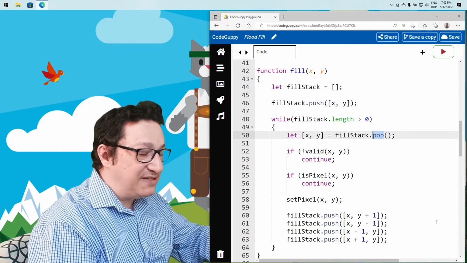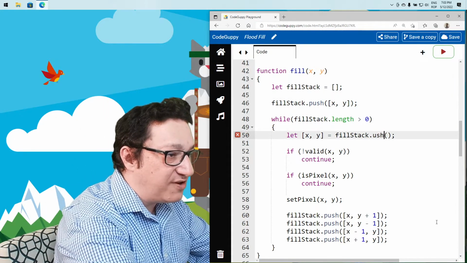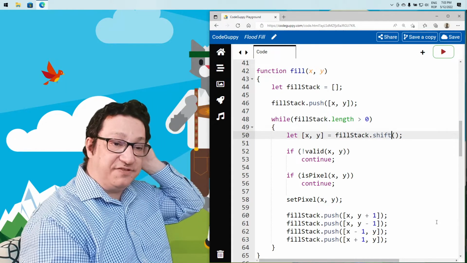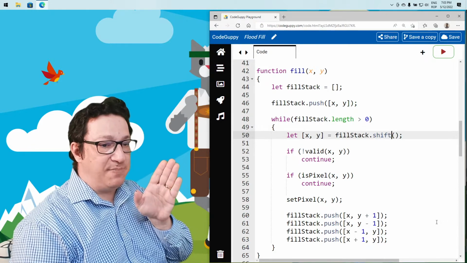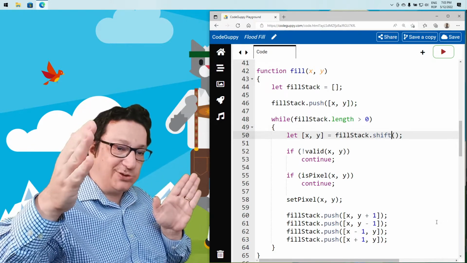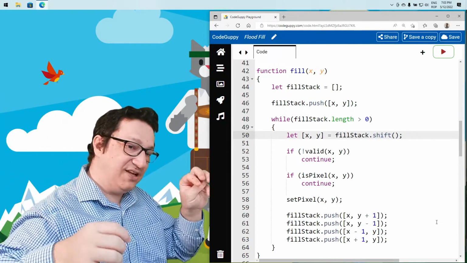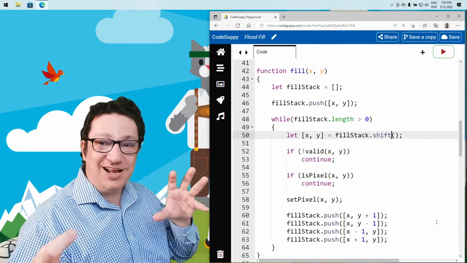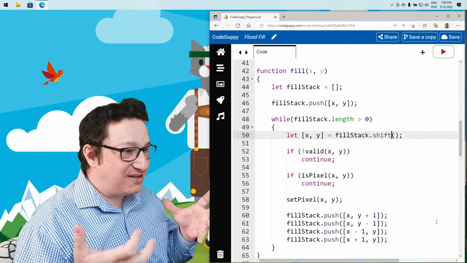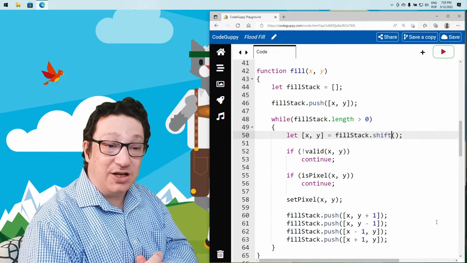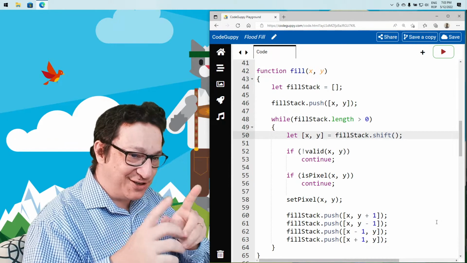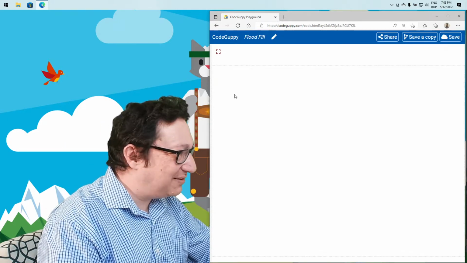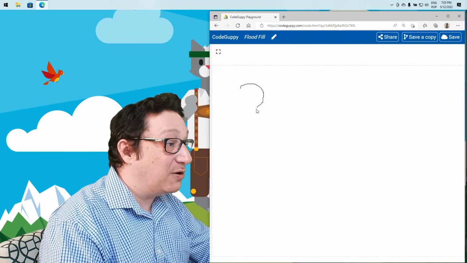But what about if instead of pop here we use shift, right? The JavaScript shift method for arrays eliminates the first element in the array, not the last one. Pop is taking out the last one, shift the first one. If we use shift, this whole array structure becomes something similar to a queue in other languages. So let's see the difference here, because it's a very interesting and subtle difference, but you'll be able to visualize it because we have the animation.